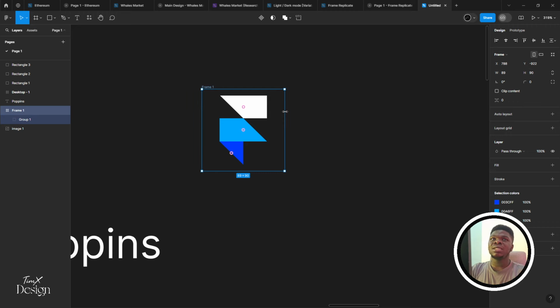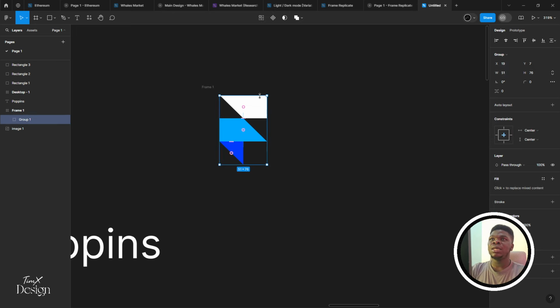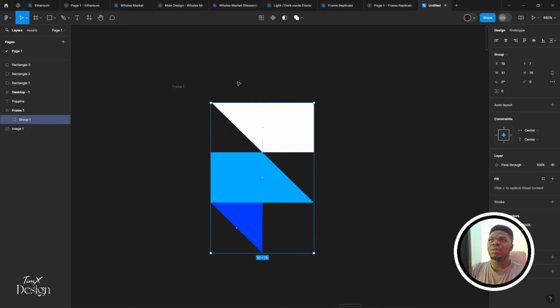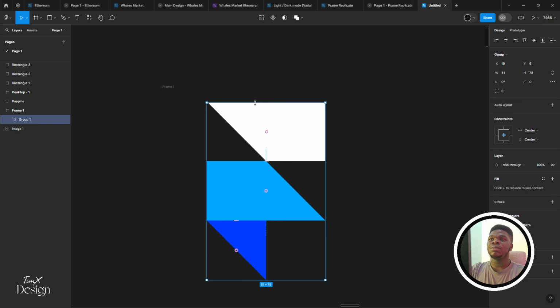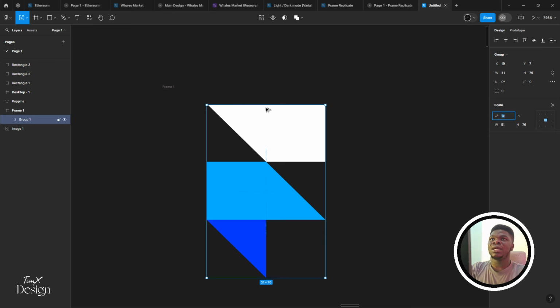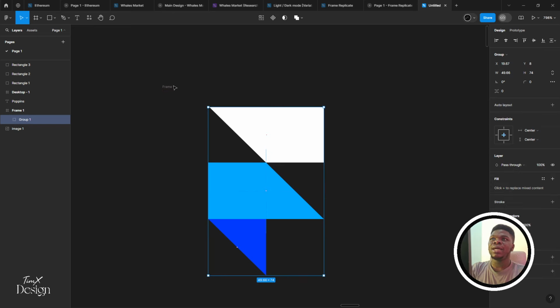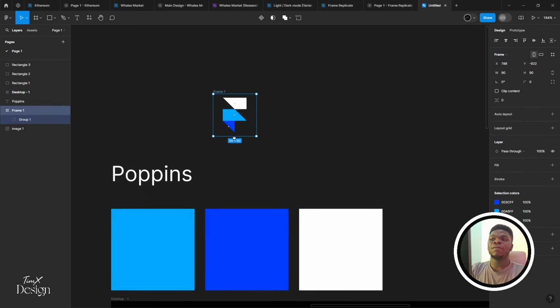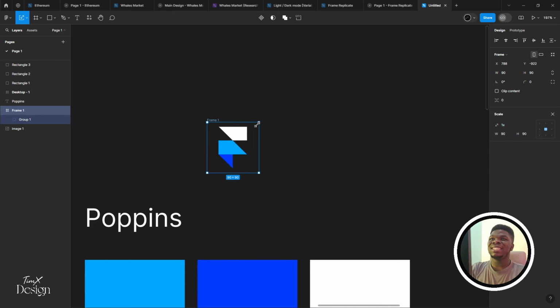I'm just going to make this 90 width and height, 90. Right, so just make sure you don't stretch it. I'm going to make the top and bottom around 8, right? So guys, this works for me. Now this way I can easily scale this down. I'm using my K tool to scale. You don't want to use that here. You can come here, scale, and just scale it down, right?